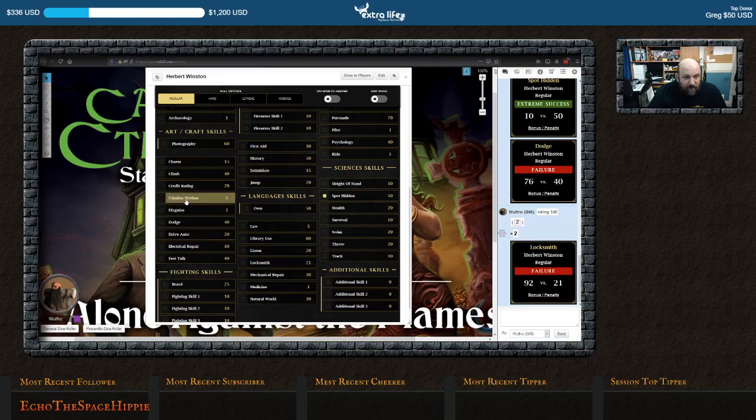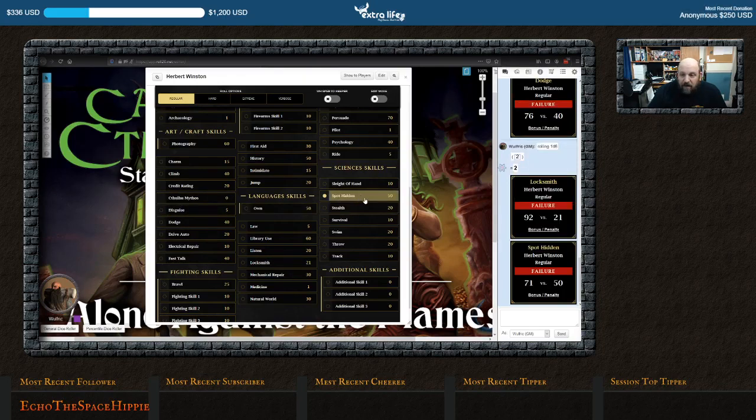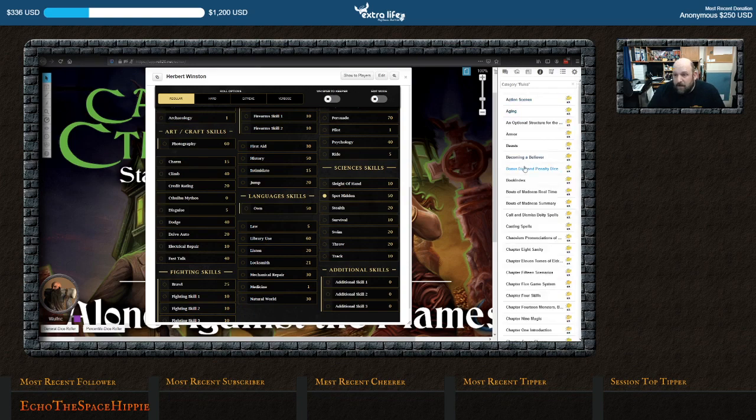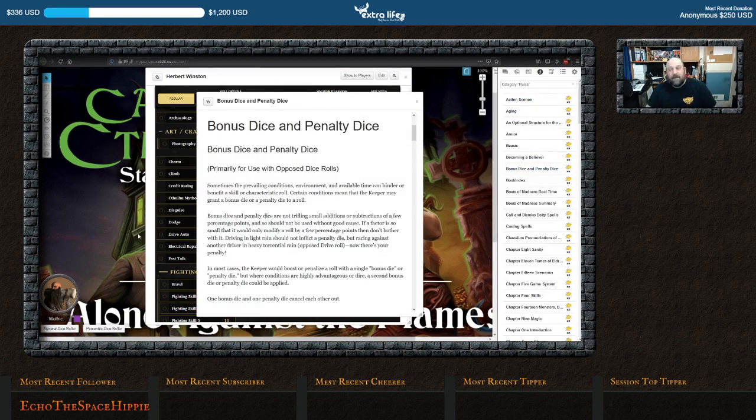So I will have to go look that up if I need it. I might just need it. So let's see. Rules. Bonus dice. And very useful right here in the compendium. Don't actually have to go grab any books or flip through anything.